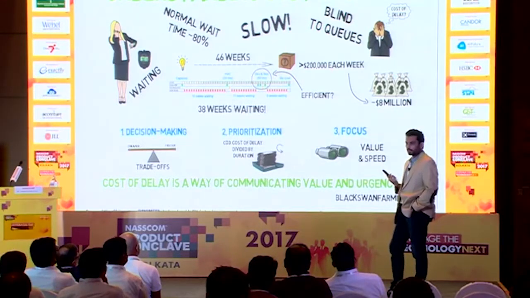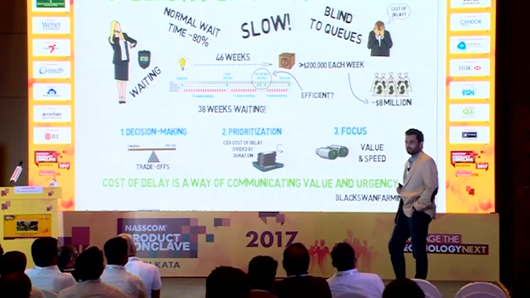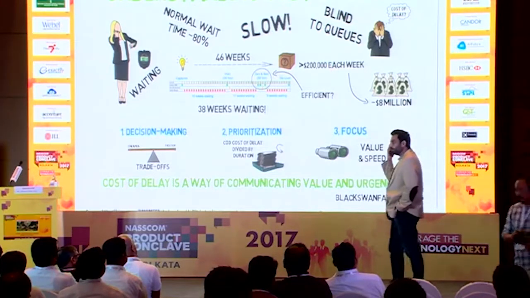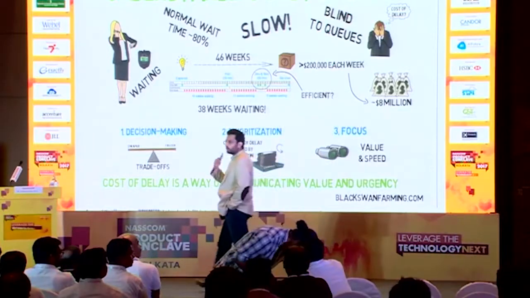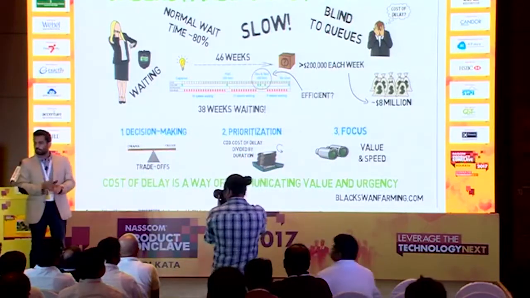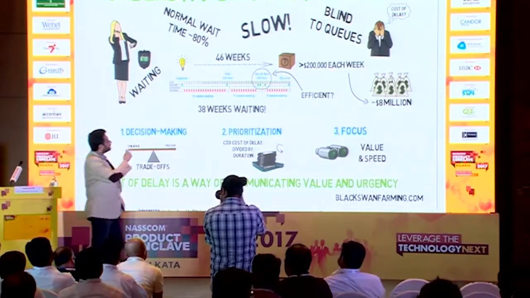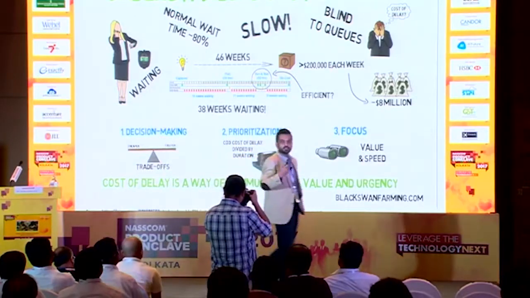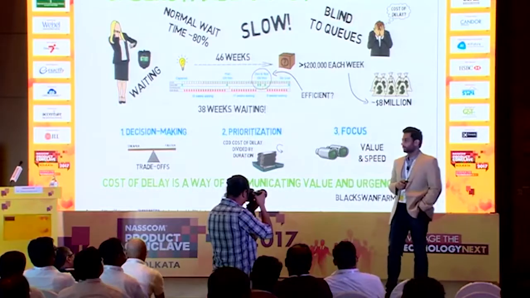But as a developer or as a tester, you have no idea what the cost of delay is. So you do whatever, you optimize for something else. If in our product development process we don't optimize for cost of delay, the system will optimize for something else. It will optimize for utilization. This is very crucial for making decisions, because we are always challenged with a set of priorities which we cannot all fulfill.